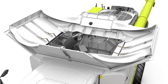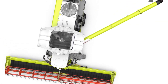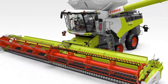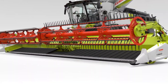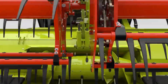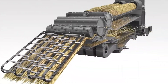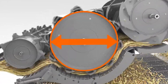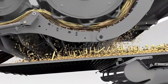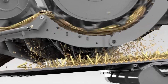The agricultural industry, a cornerstone of our global economy, has evolved significantly over the years. One of the most notable transformations has been the introduction of advanced machinery that enhances efficiency and productivity. The CLAAS LEXION 8000-7000 Combined Harvester, a product of the renowned German manufacturer CLAAS, stands as a shining example of innovation in crop harvesting. CLAAS, a German company with over a century of history in agricultural machinery, is known for its commitment to quality and innovation. The LEXION series has been a flagship product line, and the LEXION 8000-7000 is a testament to the brand's legacy of excellence.